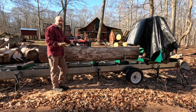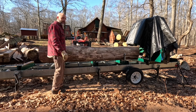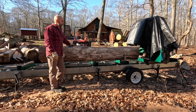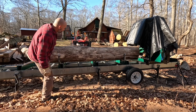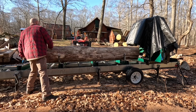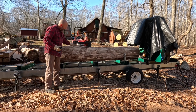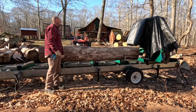Some of them are just about good for the sawmill, sawmill grade logs, and some of them are firewood grade logs. But I'm gonna see what I can get out of them anyways, because some of those ugly logs have some wood in them that's got a lot of figure, very beautiful. This one here isn't a very good sawmill log. It's kind of straight. Got an old limb that healed up right here, so there'll be some figure right in this section.